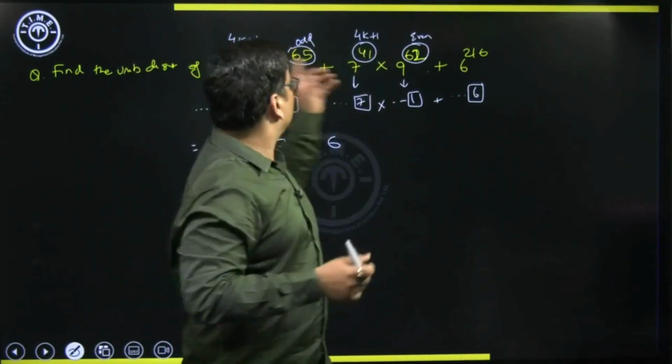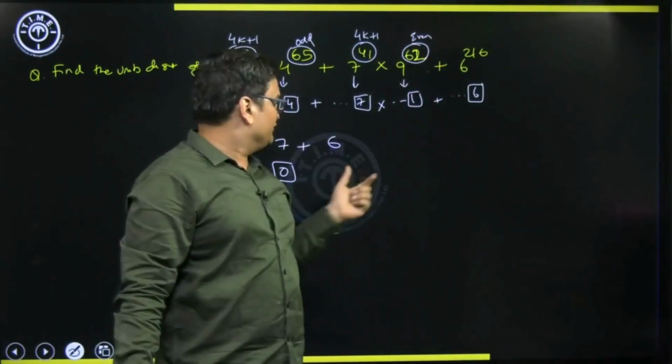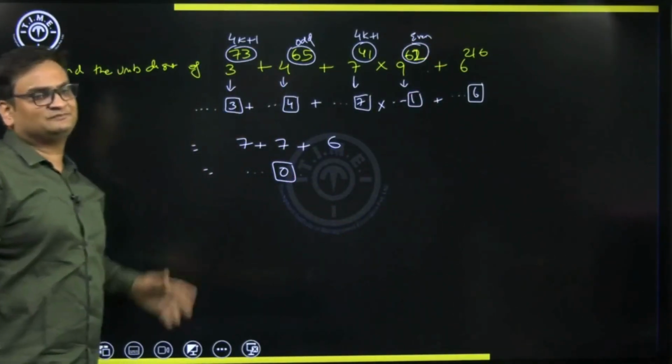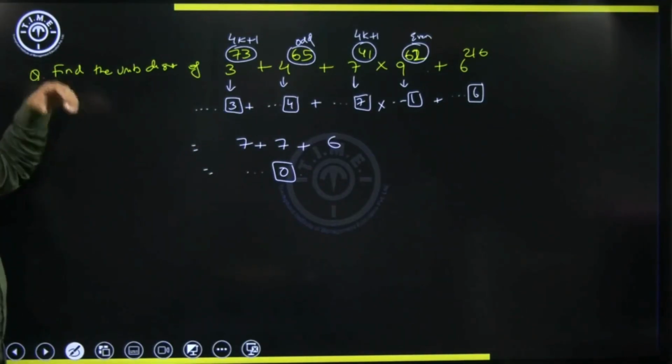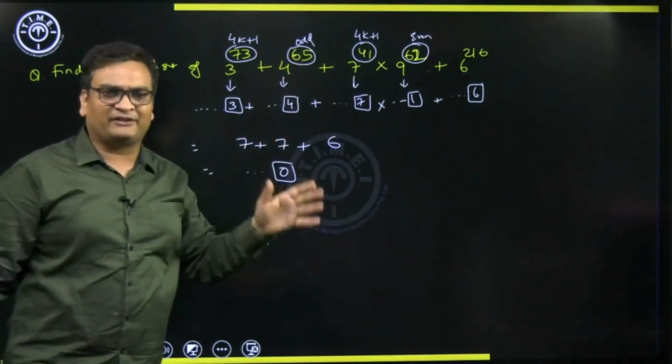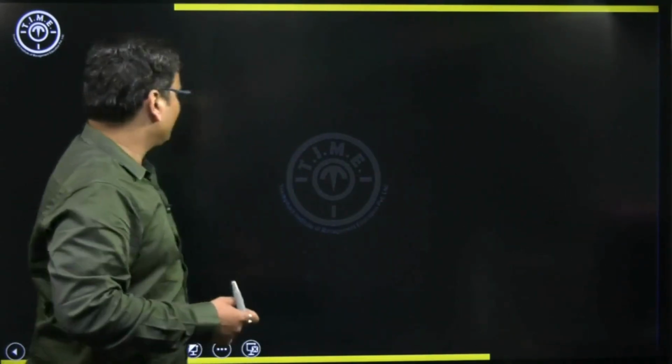So that means this numerical expression, when you simplify, when you find out the value, will be definitely ending in a 0. And for finding this out, the best part was we need not even know what the value of this number is. We can simply mark the answer as 0 based on the concepts that we have discussed.